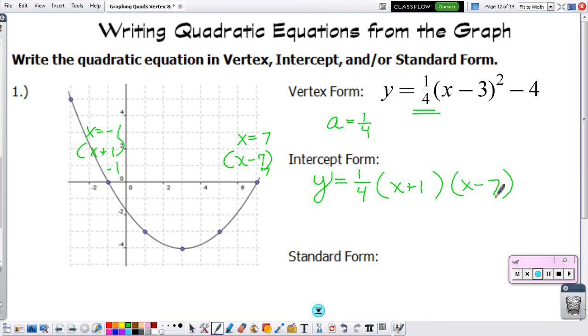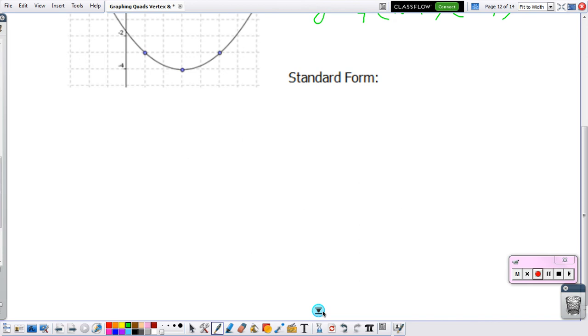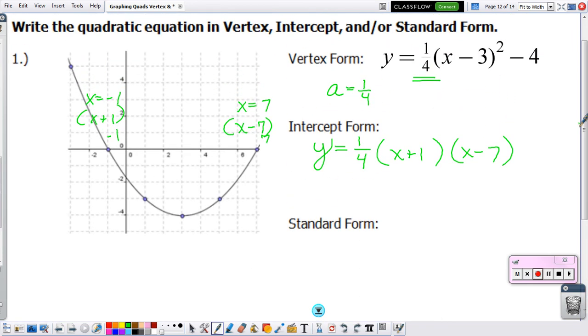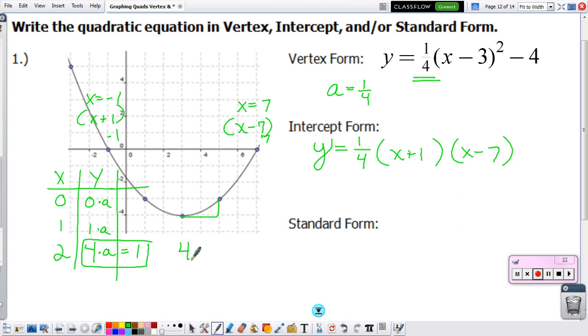And you are done. If you want to recap a little bit on how we got the a value, we reference the parent table, which is (0, 0), (1, 1), and (2, 4). We knew we got a by multiplying the y value by a. So I looked at my graph, I went over 2, but instead of going up 4, I only went up 1. And I solved this equation.